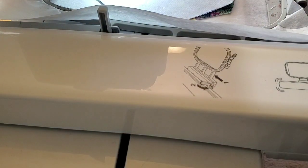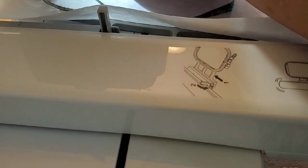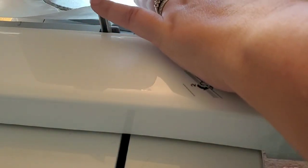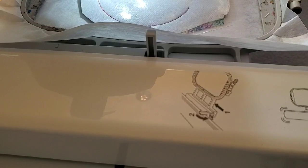Alright. So we got Snow White on there. I like to tape just the edge down so that it doesn't tend to move. Every now and then it'll stick. Alright. And we're going to stitch that one down.